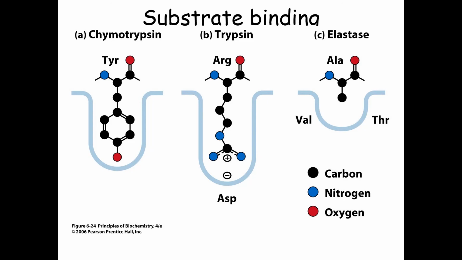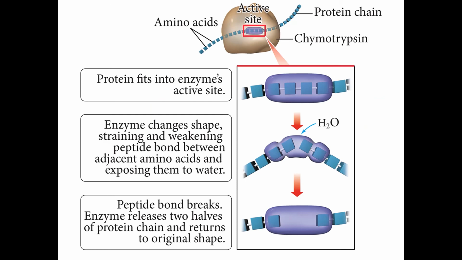And you can see, for example, how it might work in this case. This is chymotrypsin, now represented in its overall globular shape. And then you have a protein chain, that's the target. We're going to zoom into where the active site of the enzyme would be. And you can see at the active site, there is a portion of the target protein's chain going through there. Each one of those blocks represents a different amino acid in that chain.